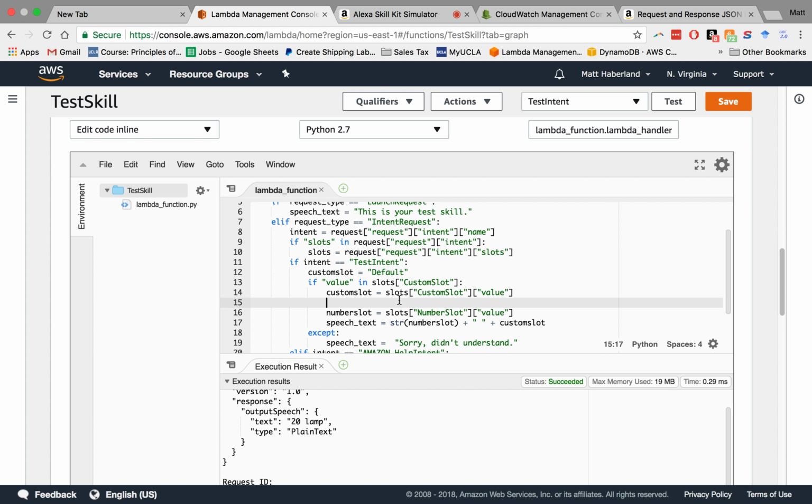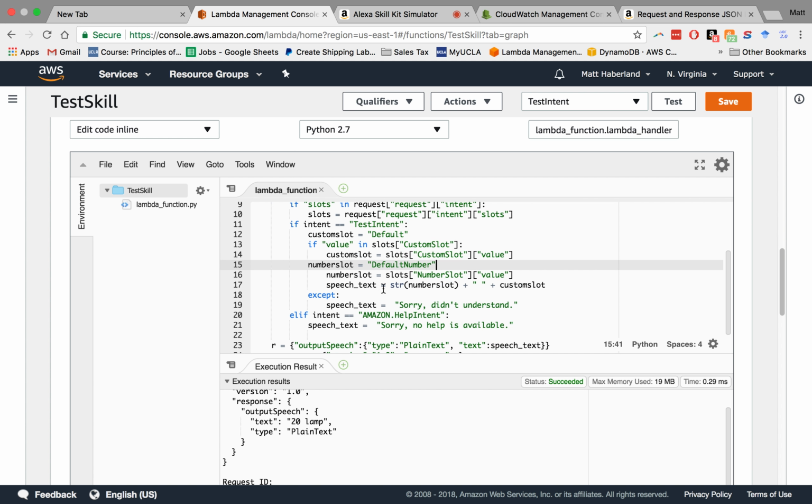And number slot will have a default value of, well, it can be default number. So she'll repeat that. But you might have some real logic in there.